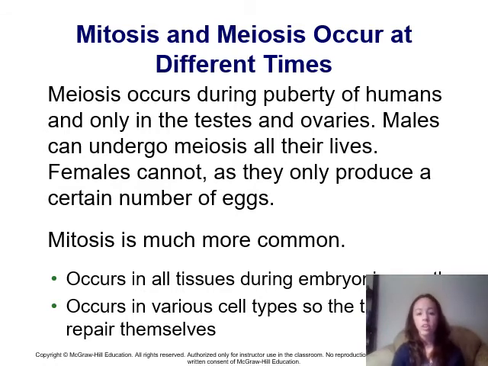Mitosis, though, is going to be much more common than meiosis. This will occur shortly after fertilization, so that the zygote will form into a fully developed baby, and then will occur as the baby develops into an adult. And then mitosis is also going to be really important in producing new healthy cells for each of the organs, and to help heal any wounds that the person may get.